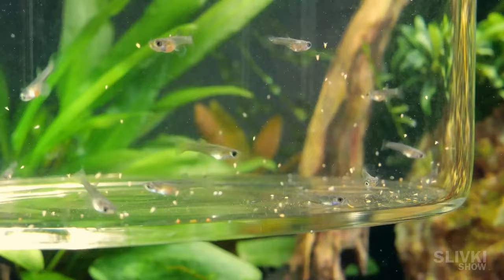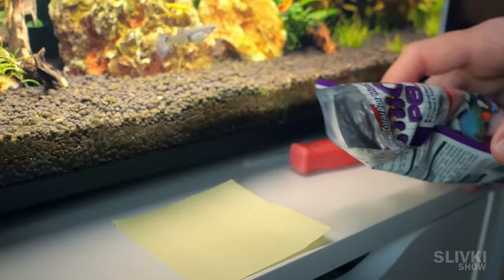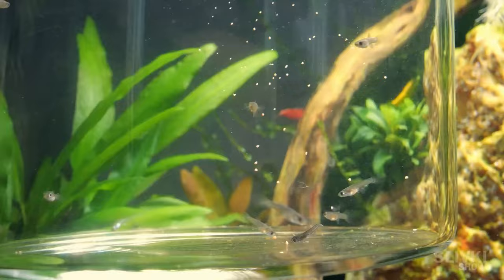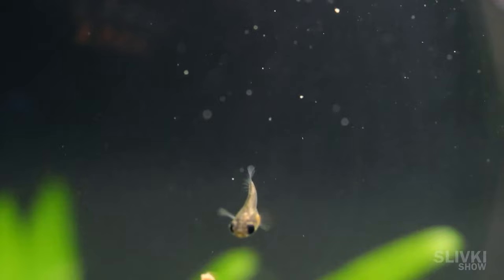The only thing Spartacus could do was observe this lunch in the kindergarten through a thick glass. Later, we were running out of sea monkeys, so we took the usual granulated food and carefully crushed it with a hex key. This made the food fine enough for the juveniles to swallow, and they happily pounced on these small nutritious particles falling from the sky. Sometimes they fought over them, and from time to time they just took turns chewing and spitting out the same peas.